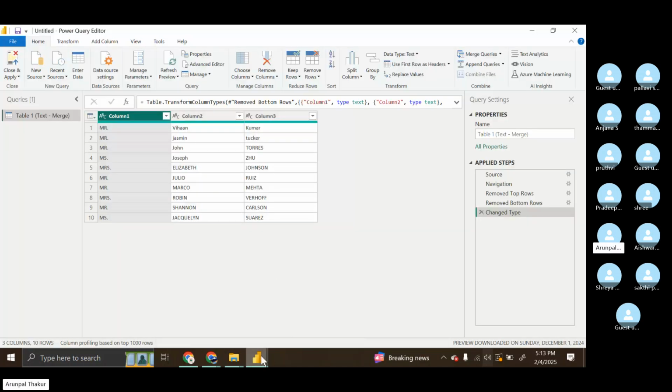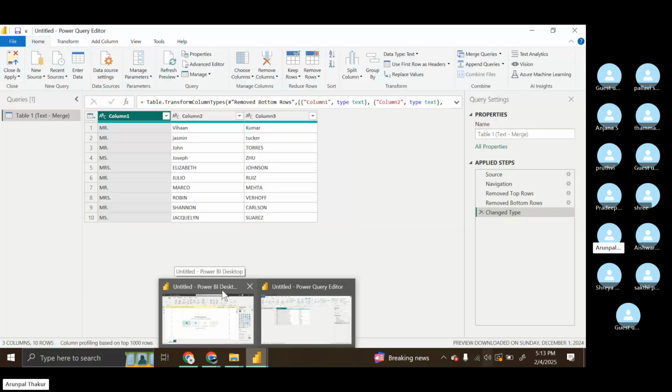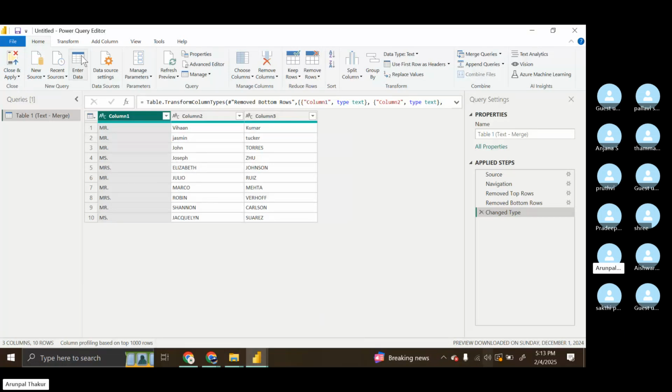See, these are two different panels. This is Power BI Desktop. This is Power Query. We are into this now. As soon as I click transform, Power Query will open. Getting it? So here are different options: home, transform, add column. These two are what we'll be working on most of the time. Both options are almost similar, but the task is different. Let us see what the task of each is.